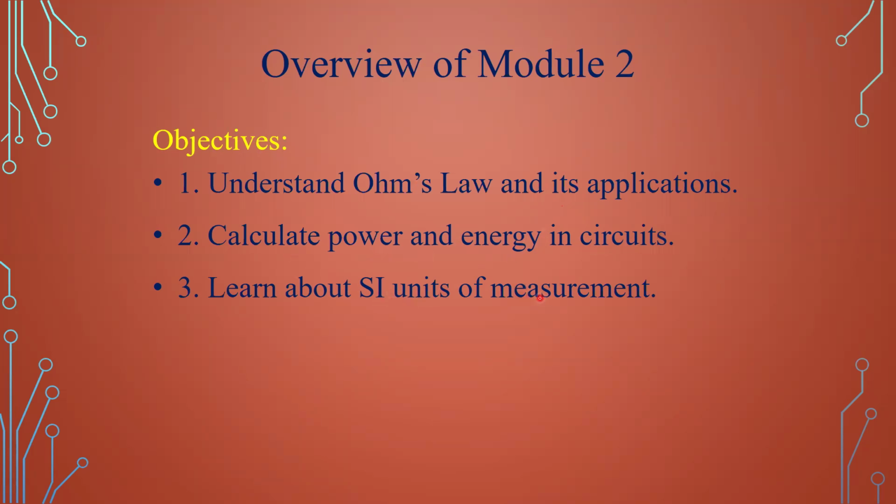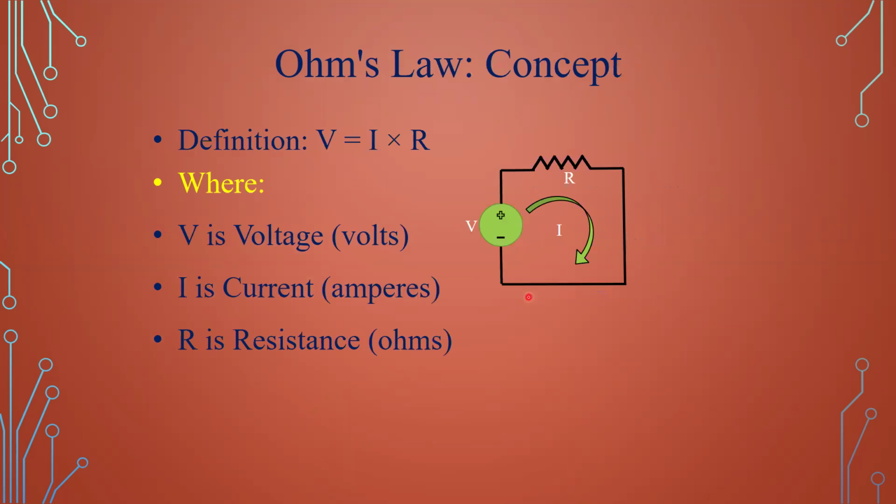The third objective in today's module is to learn about the SI units that are used for measurement. When you are doing electrical measurement of quantities such as voltage, current, resistance, power, energy, etc., we need to know how these measurement units are used. When you are measuring, for example, voltage, how is the voltage measured and in what unit is it expressed.